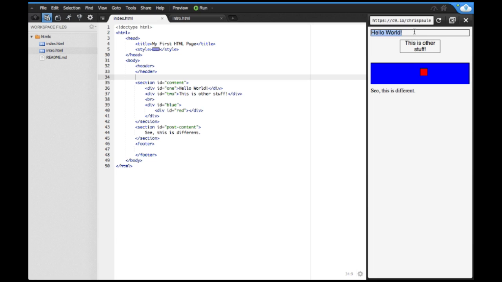Basically, the height of the tag is set to whatever the line height of the text is. So think of it as this is probably 18-point text, so the top and bottom of the font-defined height of this text, which is a little bit above and below the text, that's going to be the height of this div. And then it's going to fill its parent in terms of width.